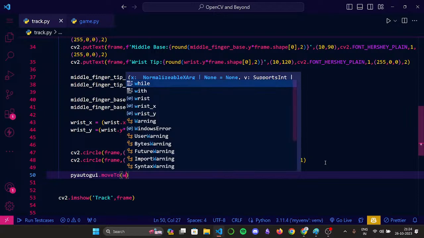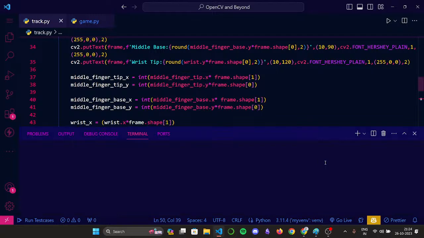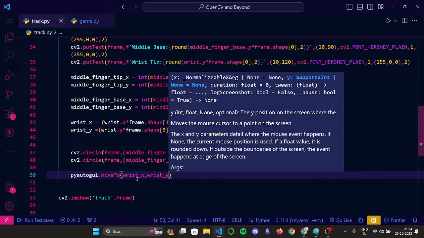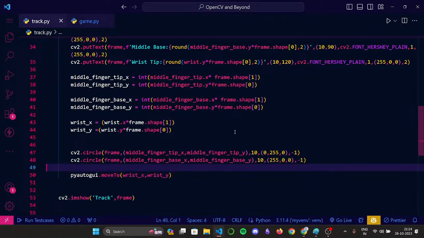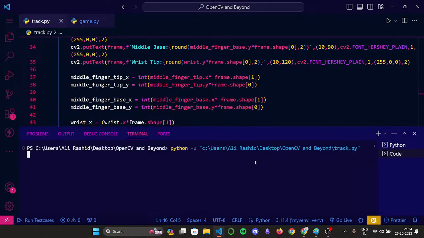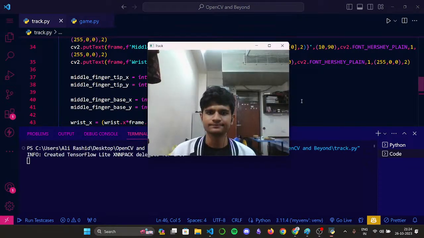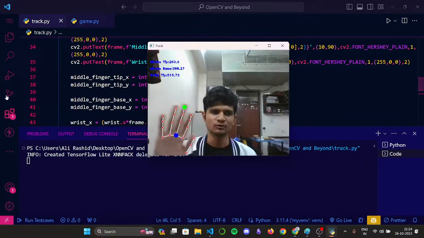We'll pass in the x and y coordinates of our wrist. After this, we'll run this and check if our cursor is moving as our hand moves. As you can see, the cursor is moving as I move my hands.